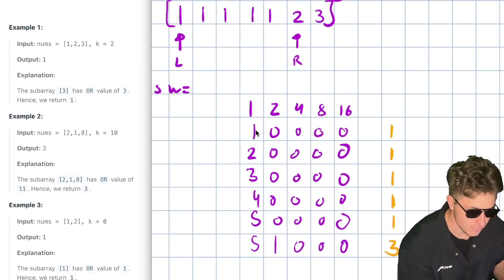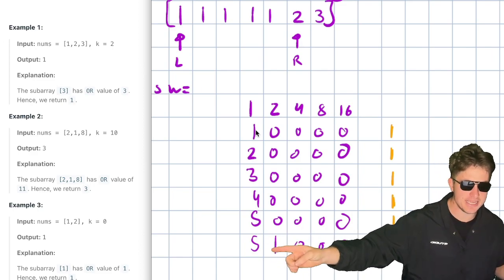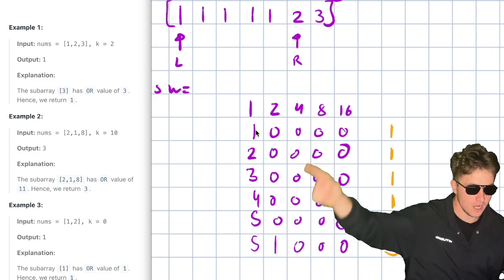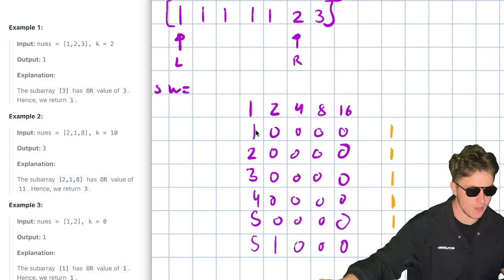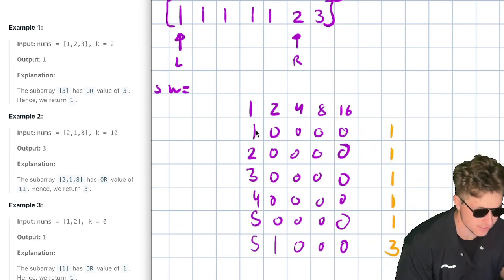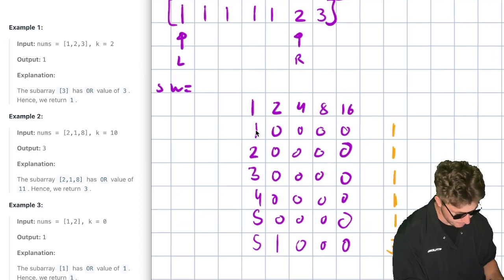So we're doing this to keep track of the number of ones that we see, but it doesn't actually affect the output score, because that's still just an operation of an OR. So we're ORing a 1, we're ORing a 2, we're not ORing a 4 because there's no 4, we're not ORing an 8 because there's no 8, we're not ORing a 16 because there's no 16, okay? So the answer becomes 3 here.